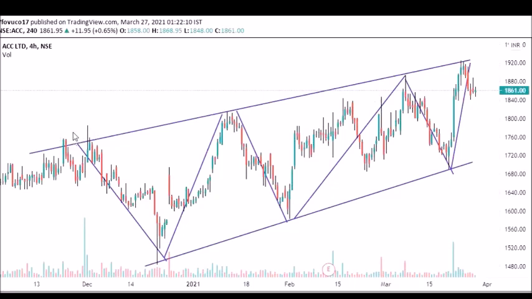Now if we take this point as 1, this is 2, this is 3 and this is 4. Always a rally from 4 to 5 and 5 to 6 is considered to be the safest. So if you are looking for an opportunity over here, if you are looking for a buying opportunity, at this point you have to see if strategy 1 can be applied.